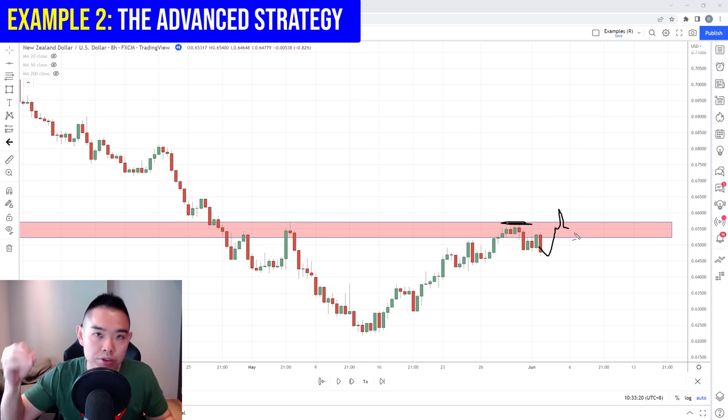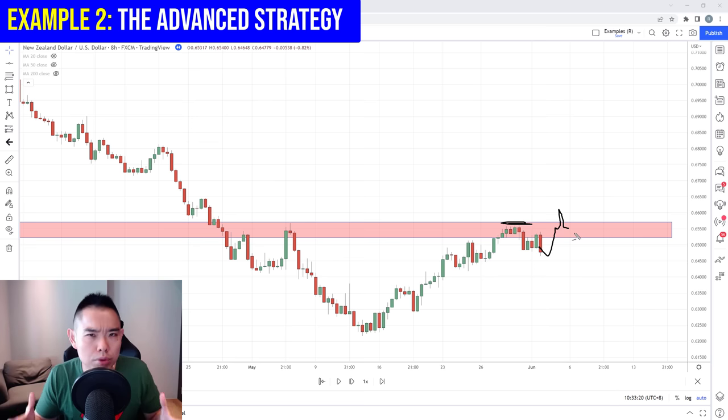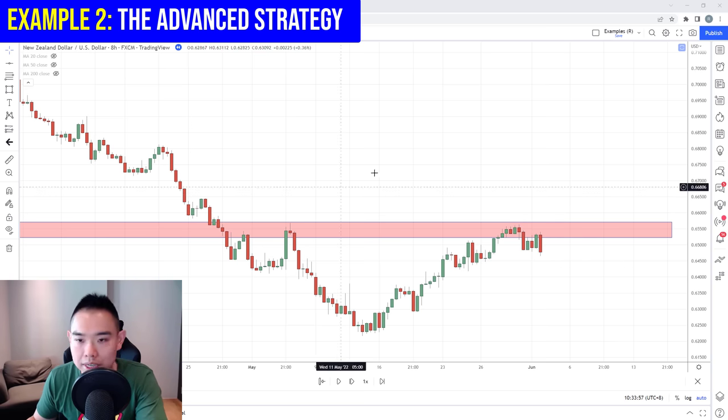So imagine this: if you're entering on an 8-hour time frame, you're going to be much earlier compared to someone on the daily time frame. And when you're trading on an 8-hour time frame, your stop loss is going to be tighter, smaller, because the range movements of this market on this time frame are smaller compared to the range movement on a daily time frame. I mean, it's logical, right? The price movement on a 5 minute time frame is much smaller compared to a weekly time frame. Same thing, the price movement on the 8-hour time frame is going to be smaller compared to the daily time frame. So let's see what happens next.